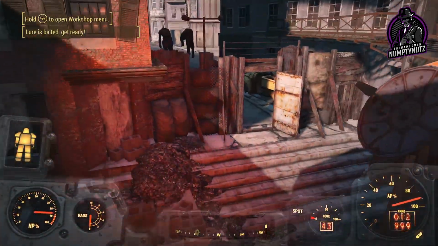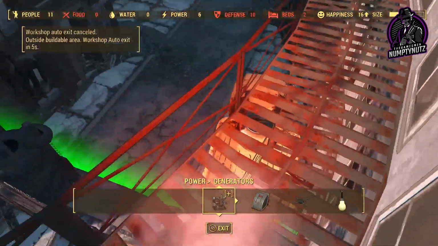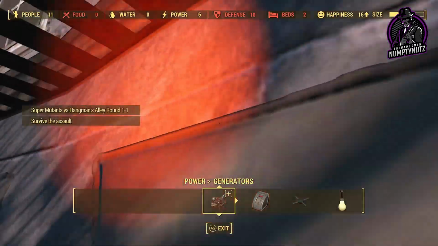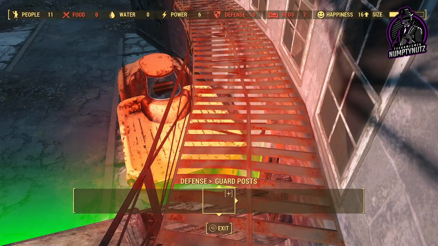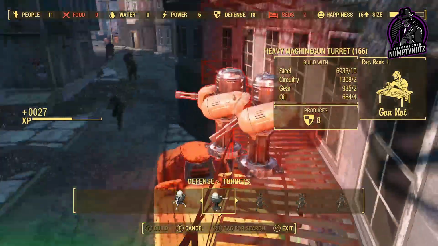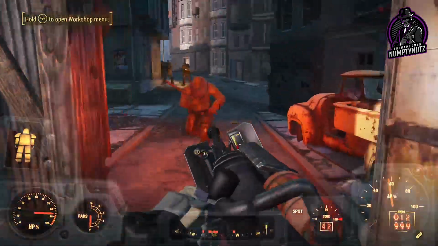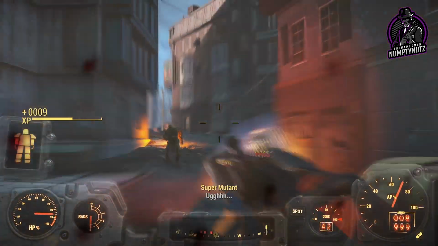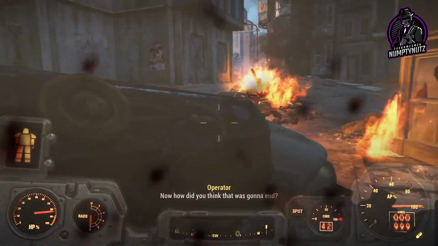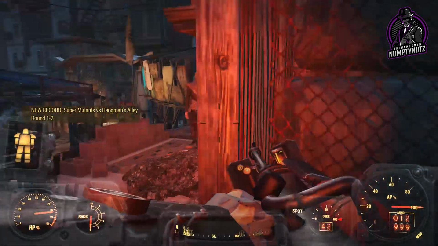And now we're going to start getting attacked as well, which is pretty cool. You know where a perfect place for a turret is, isn't it? Oh, it's outside the building. What about up here? Is this outside the building? Super mutants? So all you need to do is just see how long you can survive for or something. I was hoping it would be Morale failing. Rescue your survivors.